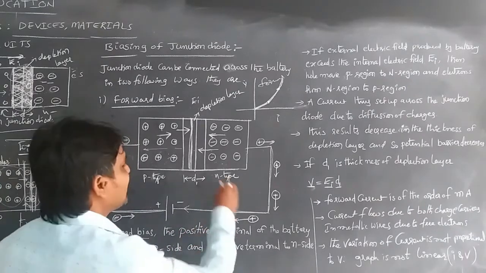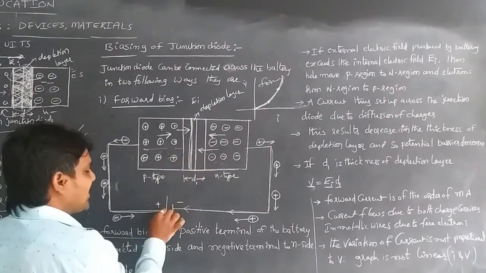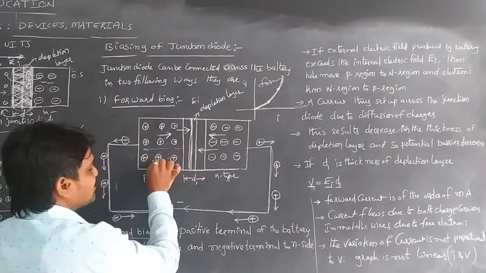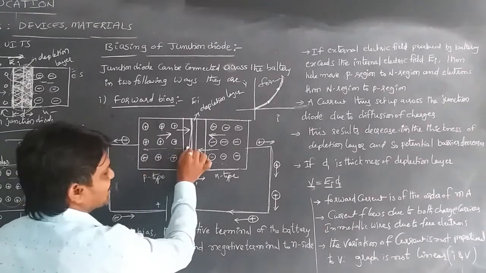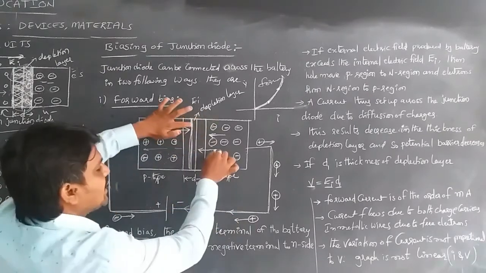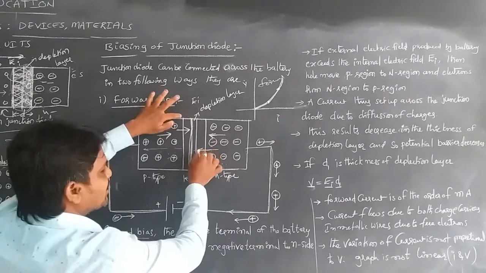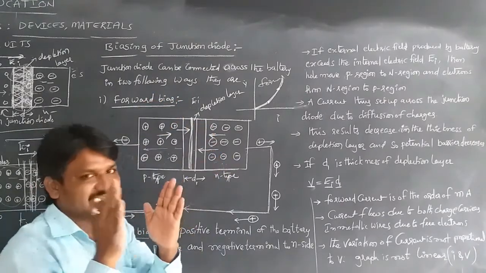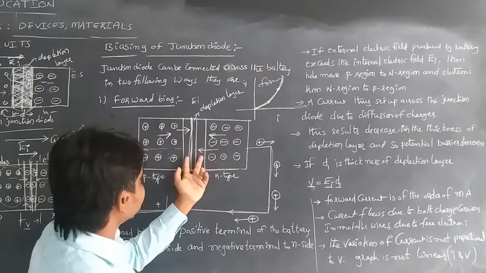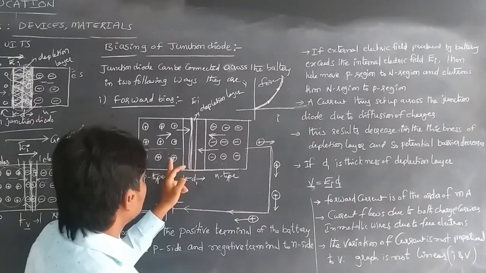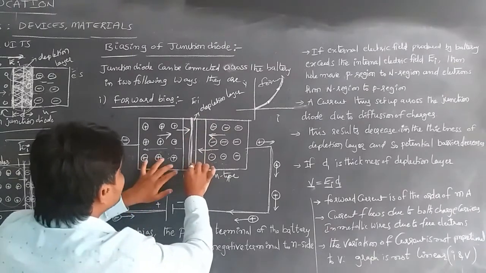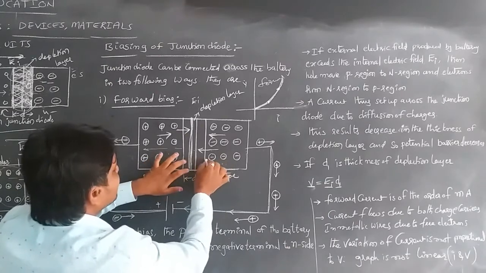Due to the repulsion between the positive terminal of the battery and the positive charge holes, the majority charge carriers in the P type material move towards the potential barrier. Due to the same repulsion between the negative terminal of the battery and the N type material, the electrons move towards the potential barrier, so the potential barrier thickness decreases, and current is set up across the junction diode due to the diffusion of charges. The thickness of the depletion layer decreases, and the potential difference also decreases, meaning the potential barrier decreases.